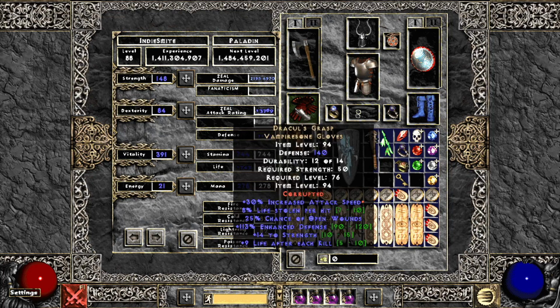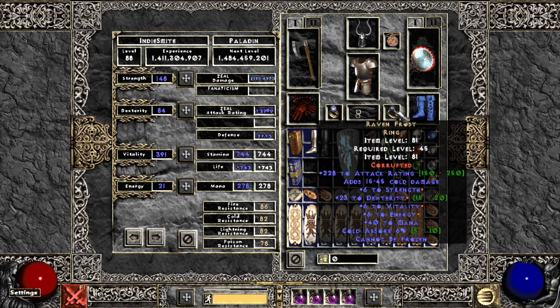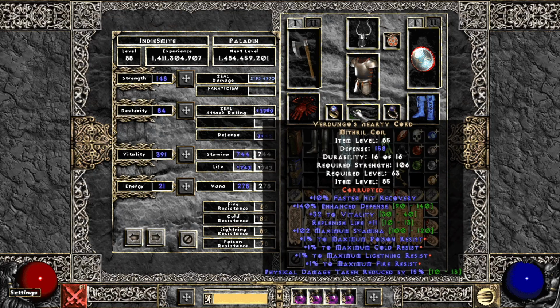Drax for the increased attack speed. This one actually corrupted with the extra attack speed, which was good. Lifesteal, and then the open wounds, which is important. Plus the 14 strength, so I can put more into vitality. Double Dwarf Star here, with some nice corruptions, and another pretty nice belt.